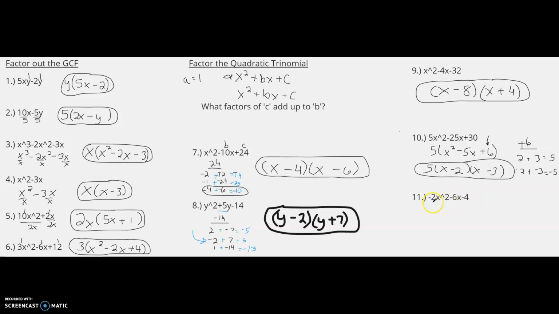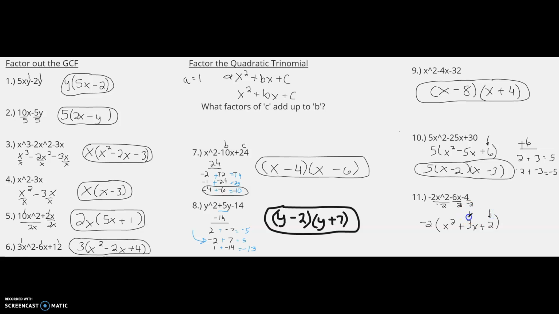Looks like we can factor something out of everything. And the thing we can factor out is a negative 2. So like I said, factoring out, think of that as just dividing. You can substitute the phrase dividing out. Yep, that's a negative 2, not a negative 3. All right, here's what we have left. X squared plus 3x plus 2. Question we now ask is, what factors of 2 add up to 3?